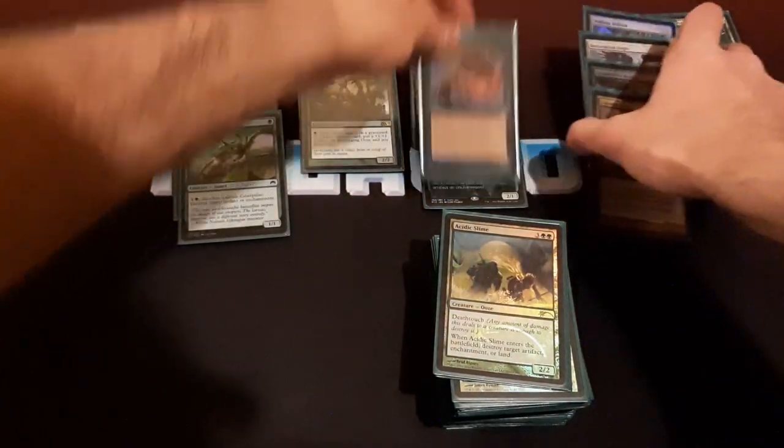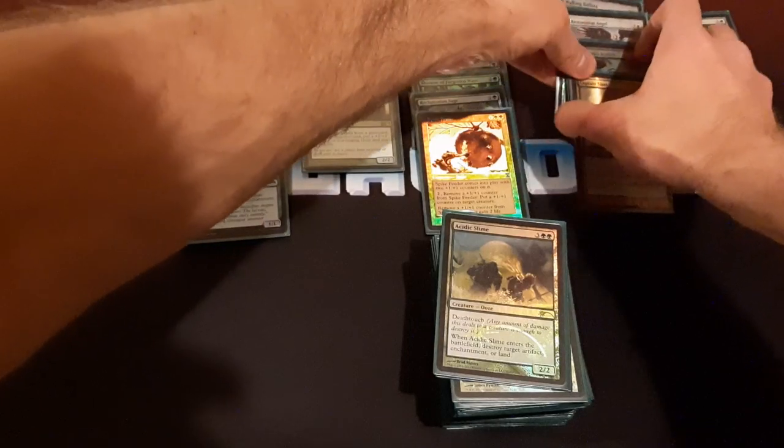I got these messed up. Trying to keep them in order for converted mana cost. We'll see how that goes.